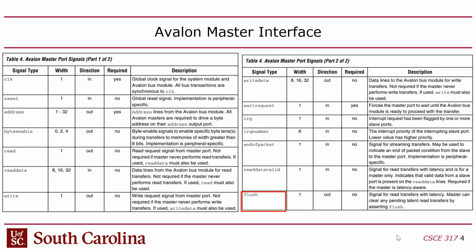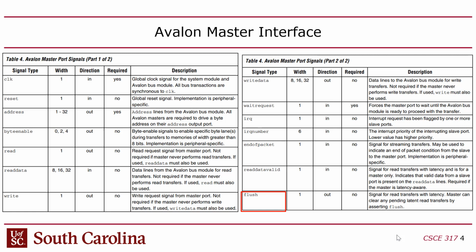So if I'm a peripheral and I have a slave port and I have, say, 16 kilobytes of addresses under me, I only need an address that covers 16 kilobytes, the log base 2 of 16 kilobytes, which is 14 bits, right? So that's the address. By the way, the address is always byte addressed.